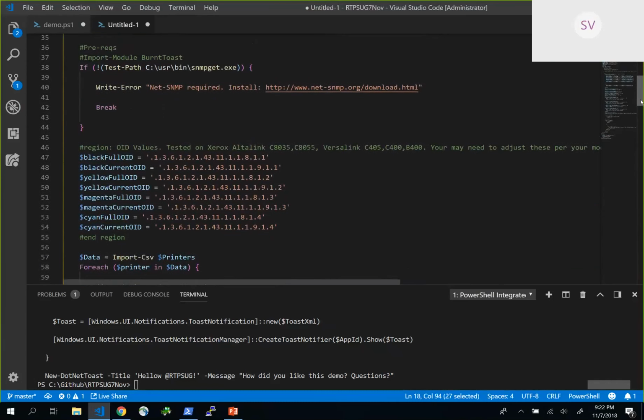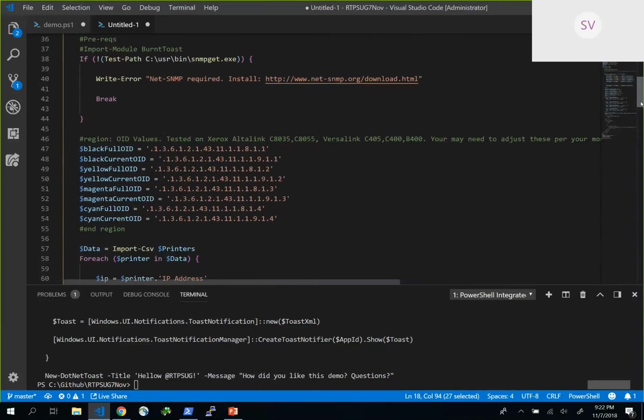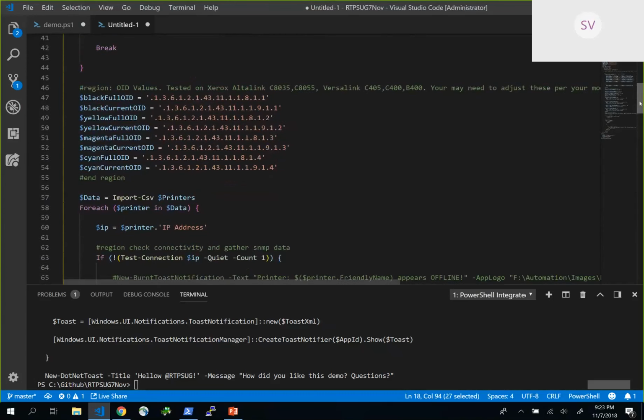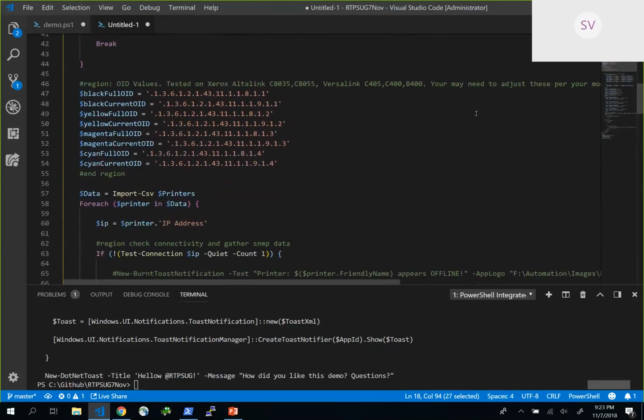This particular demo script uses snmpget.exe, but I rewrote the production script to use the oleprn.olesnmp class, so I don't rely on a third-party executable anymore. I discovered that after I wrote this code and after I gave this talk. It was in the in-between that I found that, and I thought, oh, well, now I'm going to do it that way, to get rid of this. But that's how I'm doing it, and I'm just feeding it OIDs that are specific to my printer model.